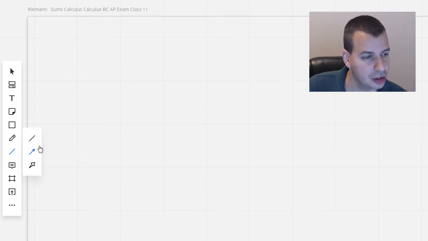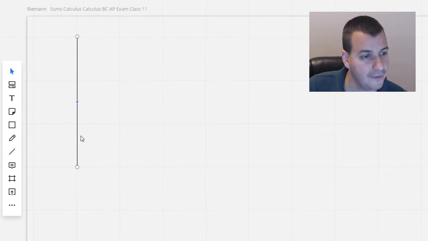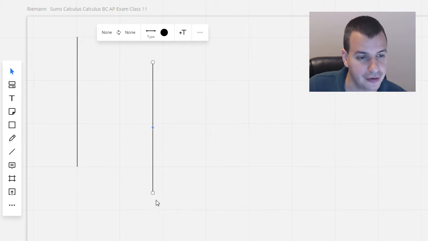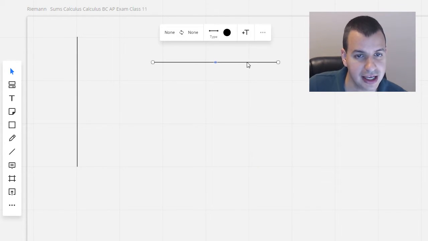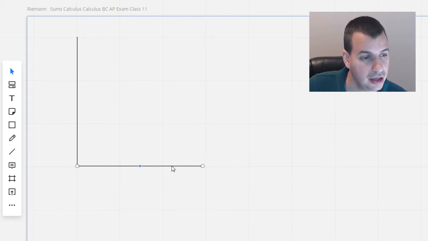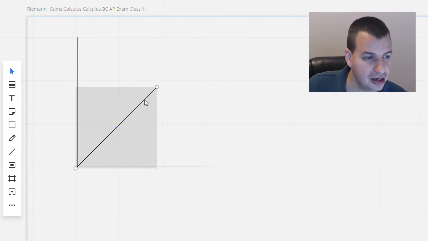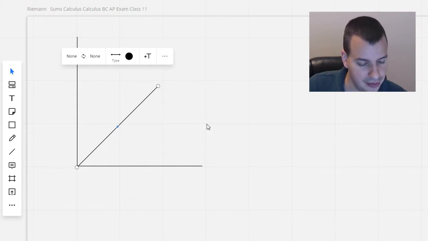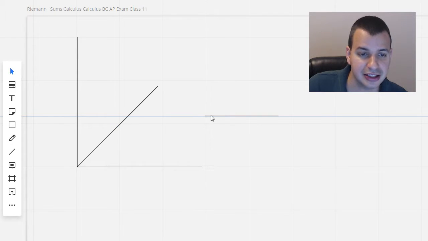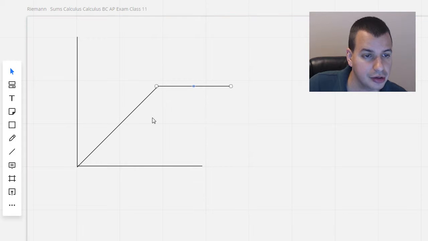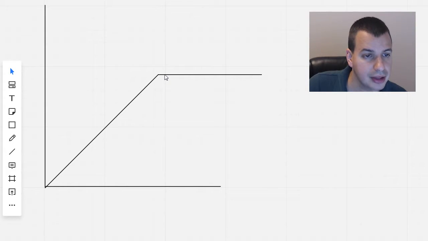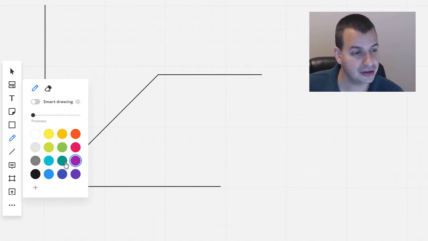is start with an axis coordinate plane, like so. There's one line. There's another. And if we look at, let's say, the speed. So we have the speed of a car or someone walking or something of that nature. Make this one flat. There we go. Let's say we have some speed here.